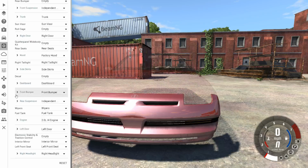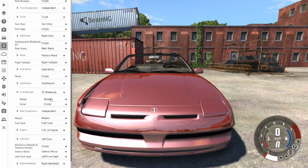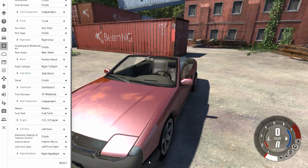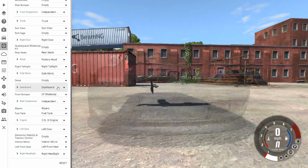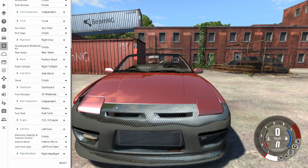I was just scrolling. So the front bumper, we have the normal one. Then we have a carbon fiber wide body version of it. Which, well, I shouldn't look at that side. I should look at this side so you can see if you have the wide body kit, it would match up there. But I don't, because it's too much trouble to try to match up the wide body every time I want to do the wide body stuff. It's just like, yeah, that's totally a good use of time. Not. So then we have the carbon fiber normal stock bumper.